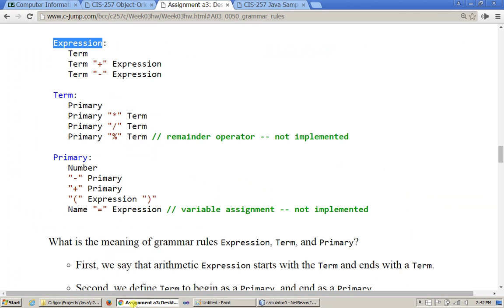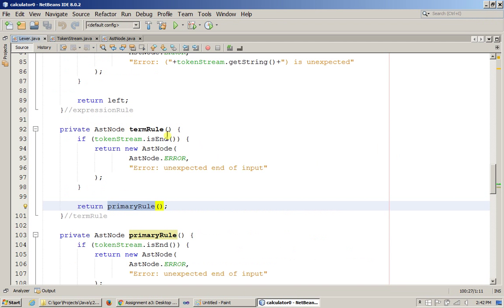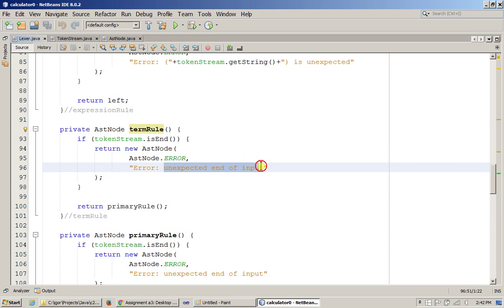So in my world, I do not implement multiplication, I do not implement division, I do not implement the remainder operator. All I do is return a successful term only if it's a primary. So that's why, for whatever technical reason, I just check for the ending of the token stream just to be safe, because apparently at this point I am going to be reporting an error that it's an unexpected end of input if this rule didn't work.